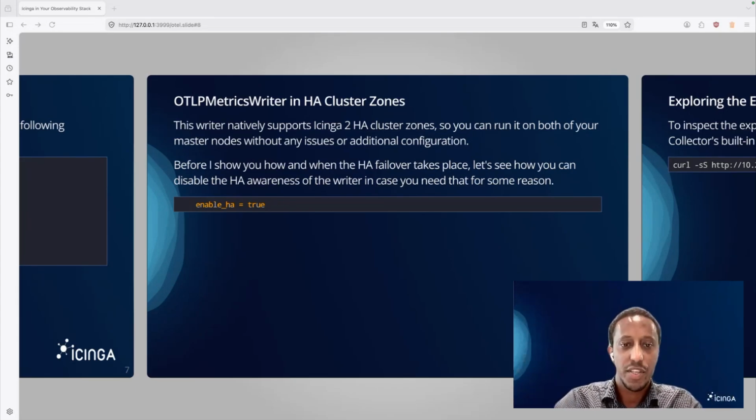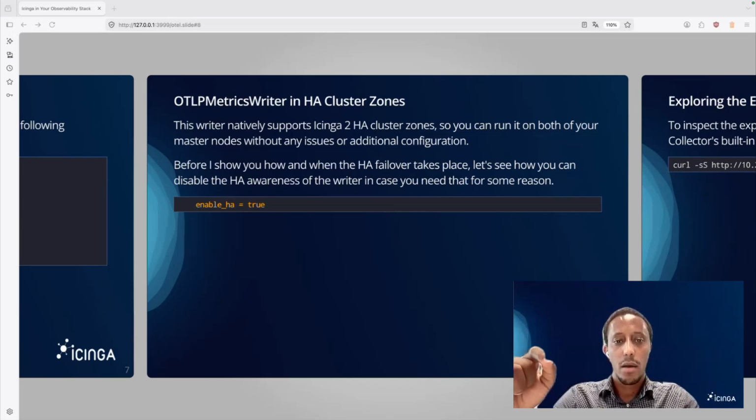And if this option is set to true, which it is by default, then Icinga 2 will pause this OTLP-metricsWriter on one of the masters, meaning they won't write the same data or metrics in parallel into the configured backend, but only a single OTLP-metricsWriter will be active at any given time. As long as it is functioning perfectly, the other one will just be in standby mode and won't do anything.